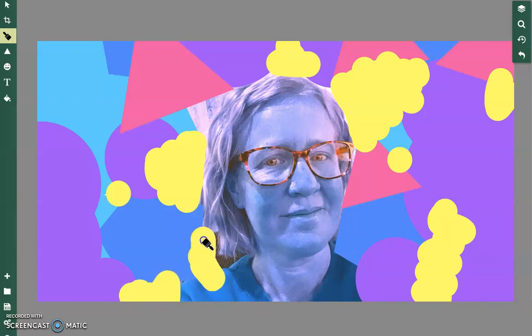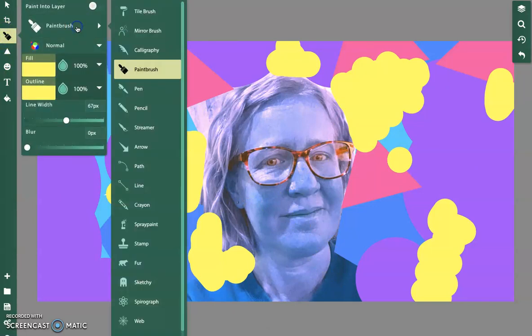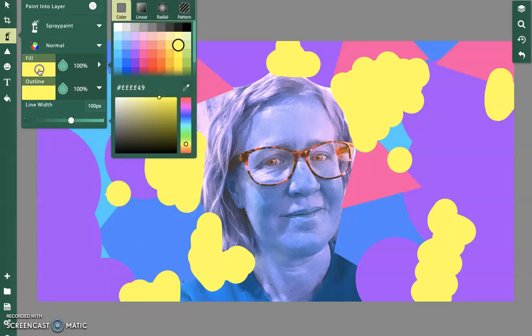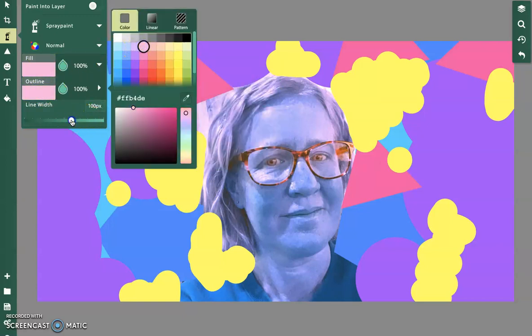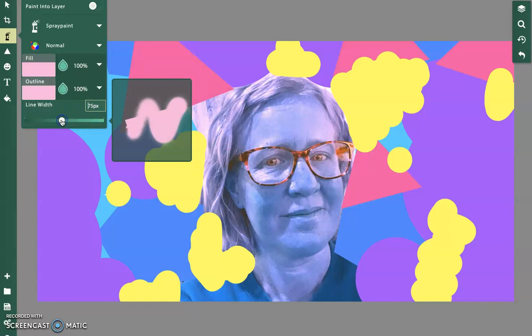Alright, I probably shouldn't spend hours on this, which is what I could do, but you guys can spend a lot longer on it, filling in all the finer details and filling it up. So once I've sort of filled it in, so it's just my face, you can then start playing with other bits. So what have we got here? Spray paint could be a bit fun. So again, I might go to a pale pink and outline the same. Might just bring that in.